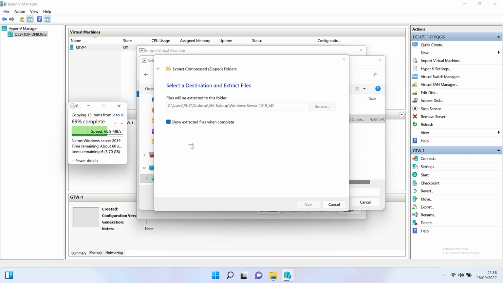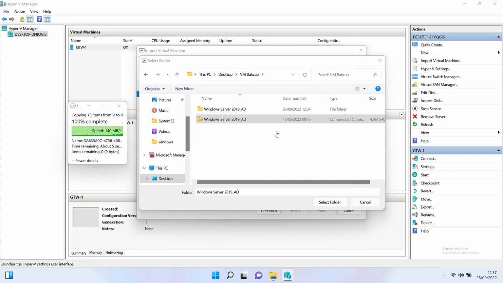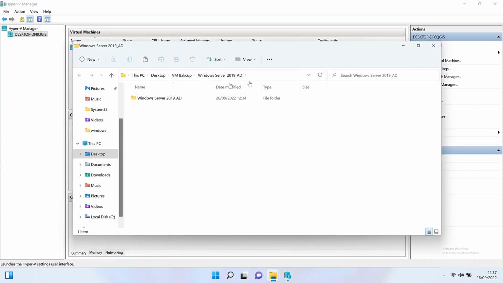The extraction is almost complete, at 70%.